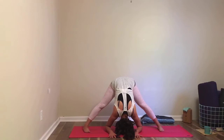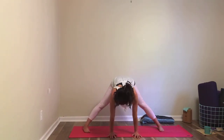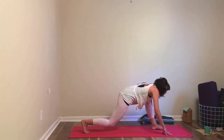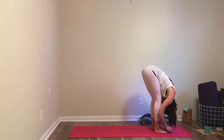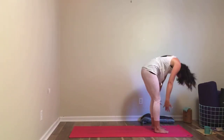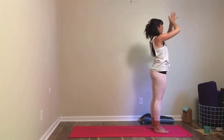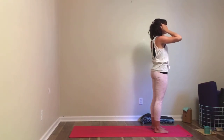Take one more deep breath here if you can, then press your hands down and roll your shoulders back. Walk back to the front of your mat, turn both feet to face forward, and step up to your forward fold. Exhale, feel that lovely release in your legs; inhale, find halfway length; exhale, soften forward; inhale, roll up; exhale, all the way up to the sky; exhale, bring your hands in front of your heart. Take a few moments — if it feels okay, go ahead and close your eyes so you can really bring your attention into your feet and into your legs.